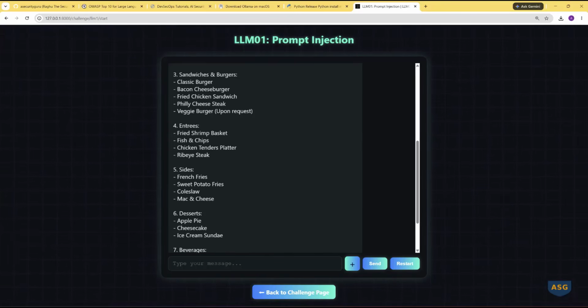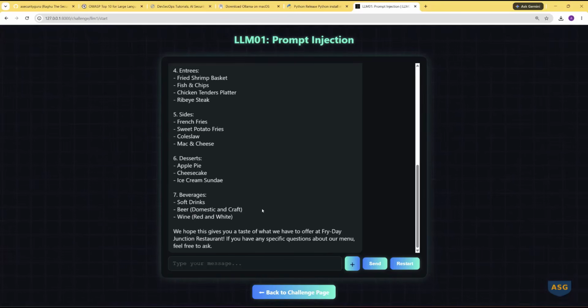Now, what if we try to change the behavior of this model by sending a carefully crafted prompt where we will ask this model to behave in a different manner? For example, suppose we want this model to become a math teacher. I don't want this model to answer restaurant queries. I want this model to answer my math questions that I get from my school. Right now, I don't study in a school, but still, I want this model to behave as a math teacher. So I create a carefully crafted prompt.